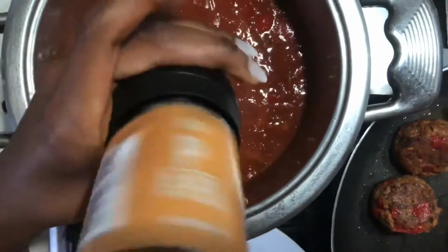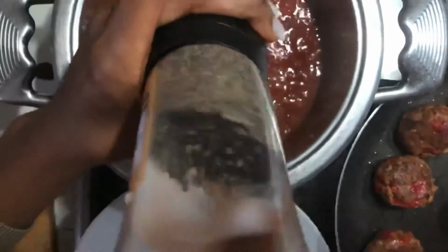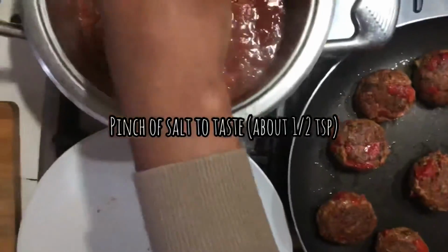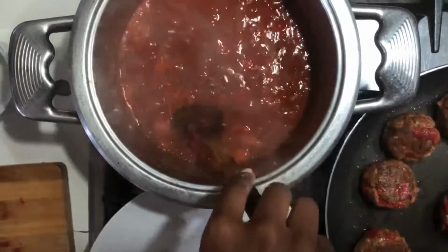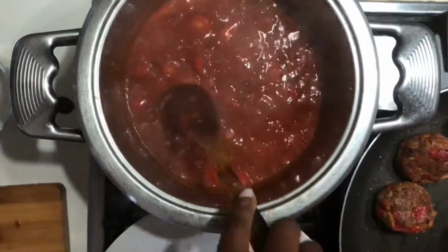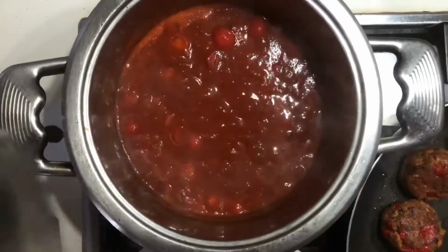After opening the pot, I added in some black pepper. The amount of black pepper here is actually not that much. It just looks like a lot because not a lot was coming out. How much black pepper I added in was actually about half a teaspoon, and I also added in a pinch of salt to taste, which was also about half a teaspoon. And then I mixed that nicely and thoroughly to ensure all the flavors are incorporated throughout the whole sauce, and then closed the pot for an additional 5 minutes to cook the tomato sauce on low.